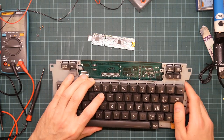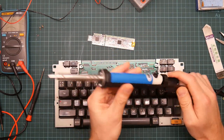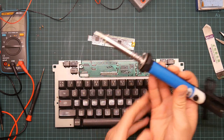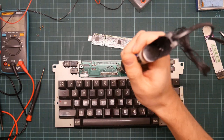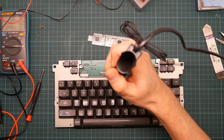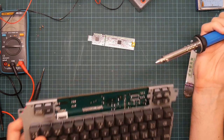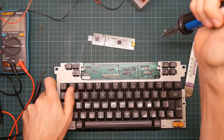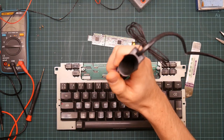So, let's give the solder sucker a try. It's essentially a hollow soldering iron with a piston attachment. So, let's untangle the wire. So what we do is we hold it on a joint, melt the joint, and push the button. Did anything actually happen? That did actually get some of the solder off. Just go around and do the others.